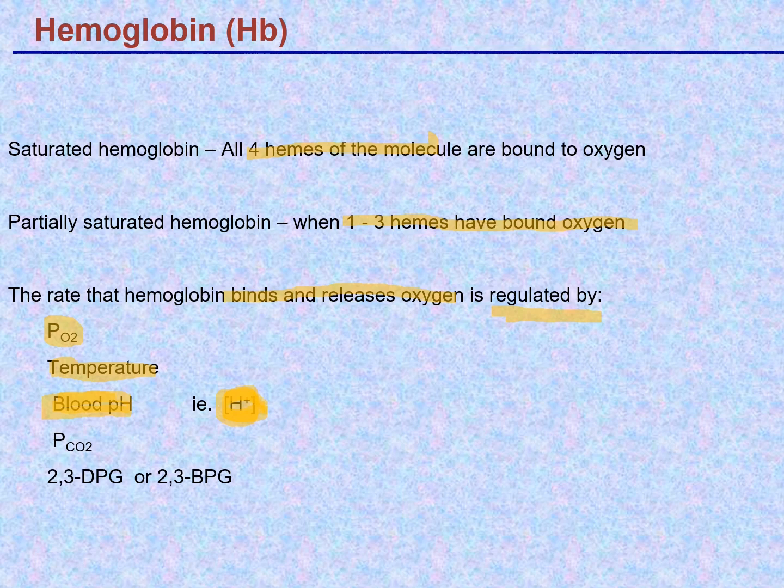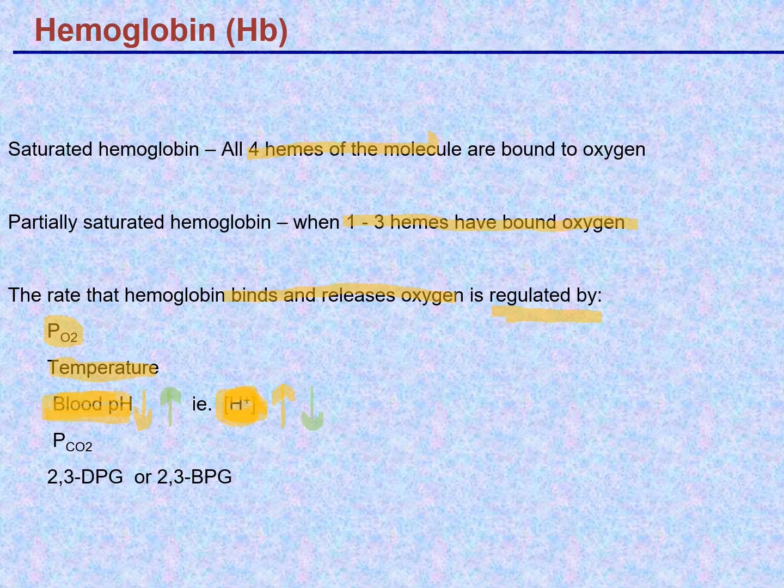You should realize that as the hydrogen ion concentration rises, blood pH, of course, goes down. And similarly, as blood hydrogen ion concentration drops, pH rises. I'm not going to talk about it in terms of pH. I'm going to talk about it in terms of hydrogen ion concentration. I think it simplifies things.